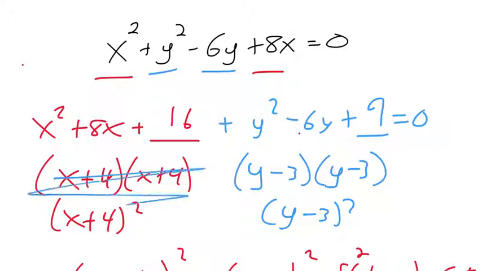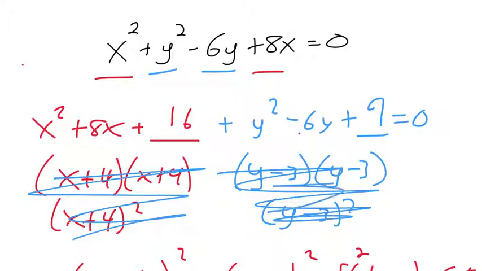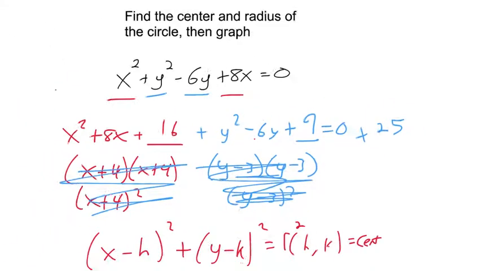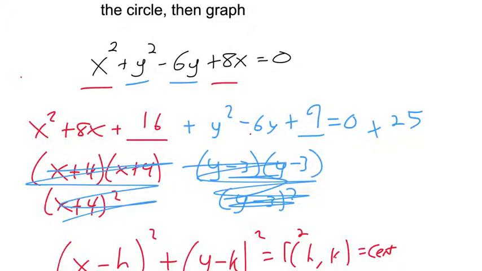Okay, and this is just the check work, just to make sure everything turned out right. So we got a plus 16, a plus 9 to this side. That allowed us so that when we factor it, everything's going to come out nicely. But we want to remember that we've got to keep the equation balanced. If you add 25 things to the left side, you've got to add 25 things to the right side. And now it's balanced.